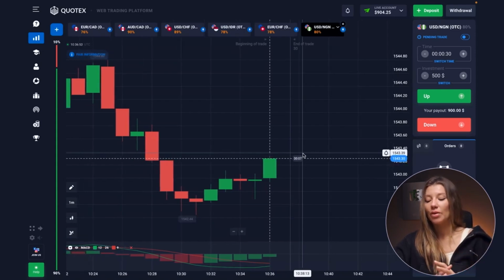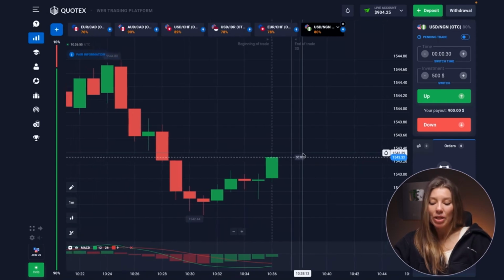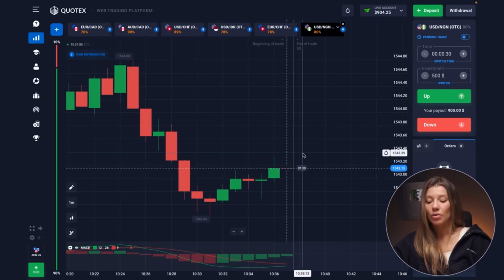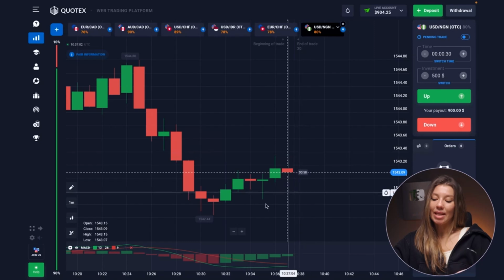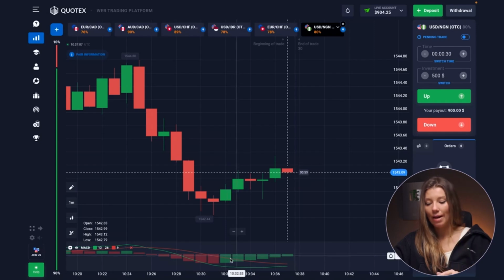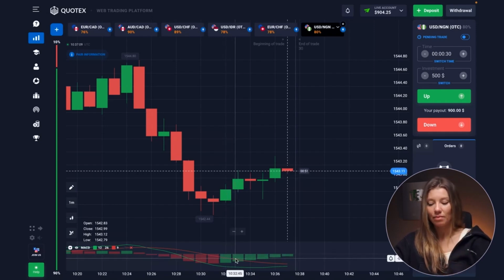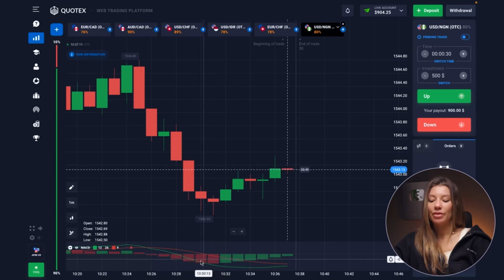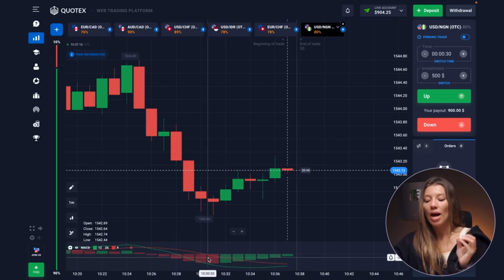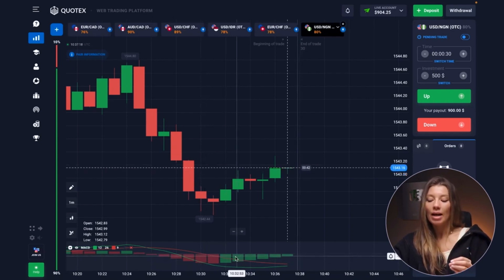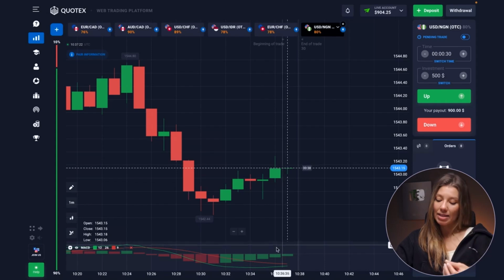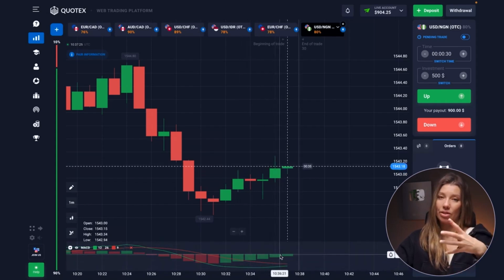I want to talk to you about MACD because it's one of my most commonly used technical analysis indicators. So if you see, it works using 3 components, but I have shown you only one. The 3 of them are 2 moving averages of different mathematical calculations, and 1 histogram, which is showing us the trend of the trend, and the difference between the lines is represented on the histogram.